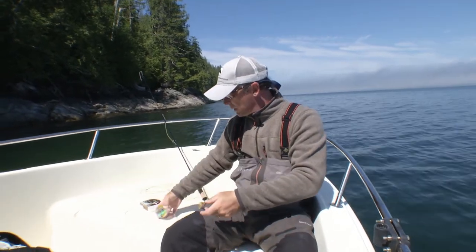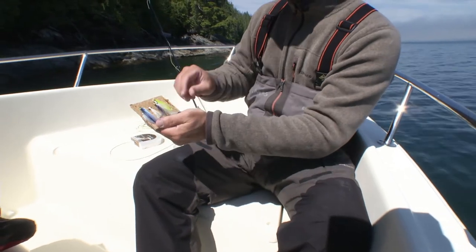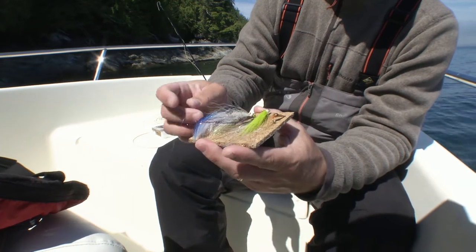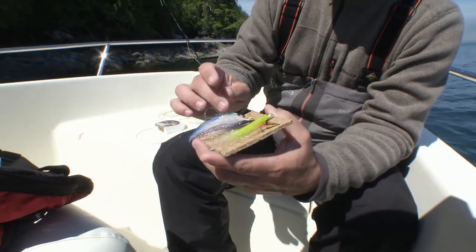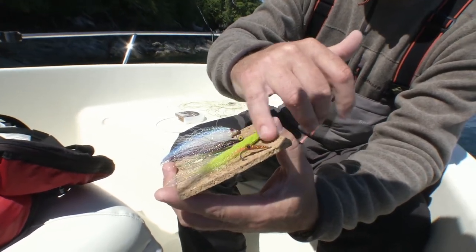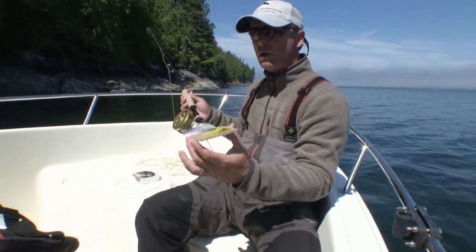That is really all you need for the gear side. I'm going to keep it to what we're doing today — weight forward floating lines for salmon on the fly. These would be my key patterns. This is a subsurface anchovy pattern, an Umpqua pattern that'll work. You can use clousers in blue, smaller in green, about medium-sized barbell eyes, and then even down to the faucet krill once you start moving into longer leaders. But that's really all you need — that is the entire game for dry line fishing for salmon.